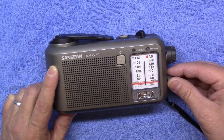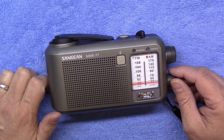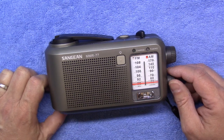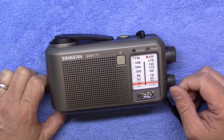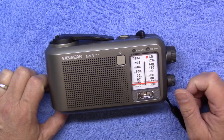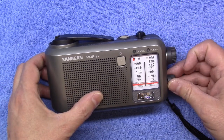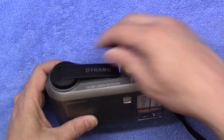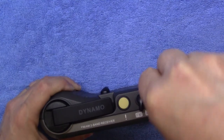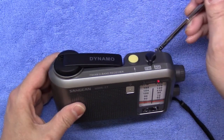There, that was just a quick scan of the AM band. A little bit of noise in there and stuff. My camera ran out of battery, so I got it plugged in, so that's probably causing a little bit more interference than normal, but it does receive well, and I'm sure at night it would certainly pick up a lot of stations. It's got a really nice, good sound to it. We'll flip on over to the FM section and give that a shot. Guess we should put up our antenna here. All right. Got this side there.